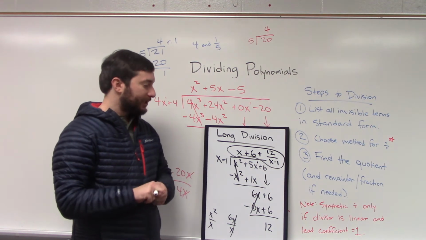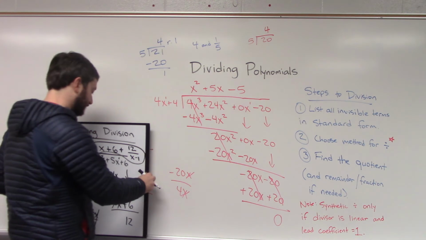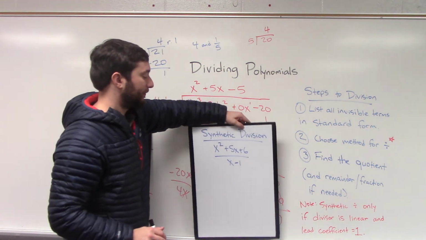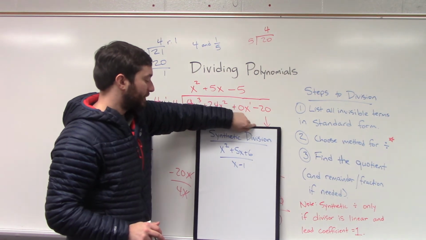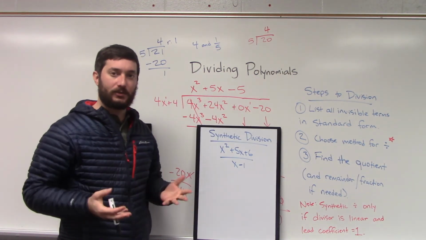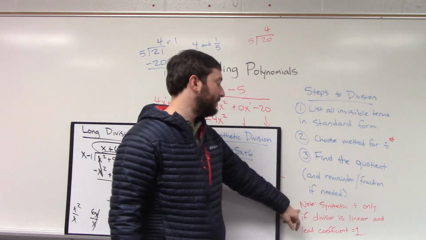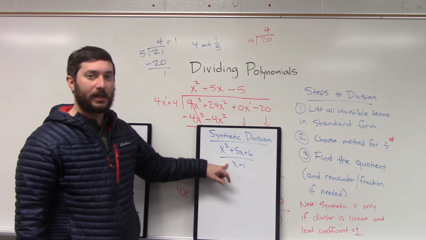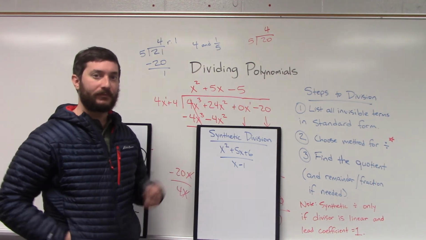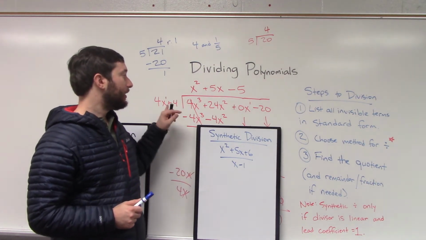So that's long division. We're going to set that aside for now, and try a different method of division for this specific problem. So this is what's called synthetic division. Now, synthetic division can't always be used, okay? There are rules. Synthetic division can only be used if what you're dividing by is linear, so degree 1. You can't divide by x squared with synthetic division. You can do that with long division.